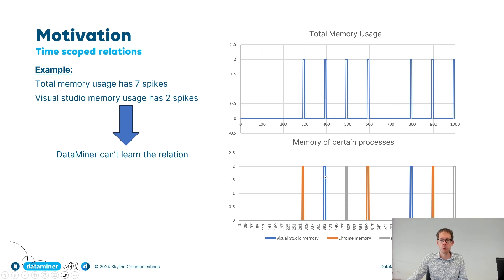Then there was the Visual Studio memory which caused a spike here twice, here and here. And finally, apparently there was also a spike in the Pac-Man memory. Yeah, for some reason. Now in this case, it's very difficult for our relation learning algorithm to learn this relation. I mean, the basis is that parameters are related if their alarms coincide. But the alarm on the Visual Studio memory only coincides with an alarm or a spike here in two out of the seven cases. So that's not so much, right? So here again, it can be very helpful if you can select the area of the trend graph that you're interested in.